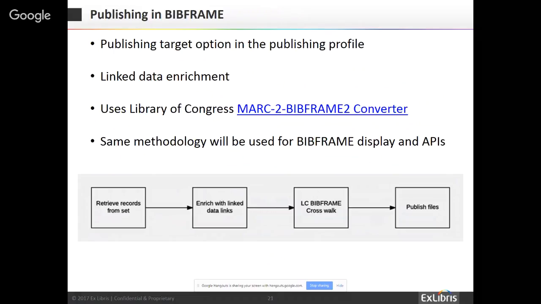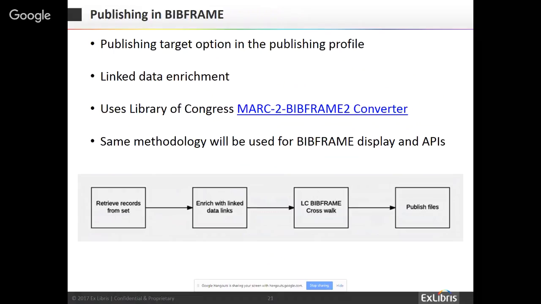Okay, so that's how we have integrated the BIBFRAME crosswalk into our publishing process. And we are updating the BIBFRAME crosswalk as changes are made. So I think we've set about once a quarter, about once every 3 months, to take the latest version of the converter and to integrate that into Alma. Of course, those of you who are following that GitHub repository know that it's a work in progress. We have representatives of the Library of Congress on the BIBFRAME as well, so there's a very fruitful conversation and cooperation happening there.